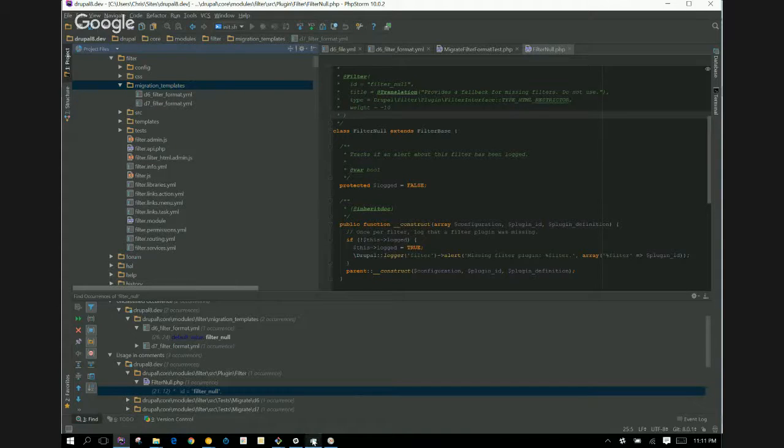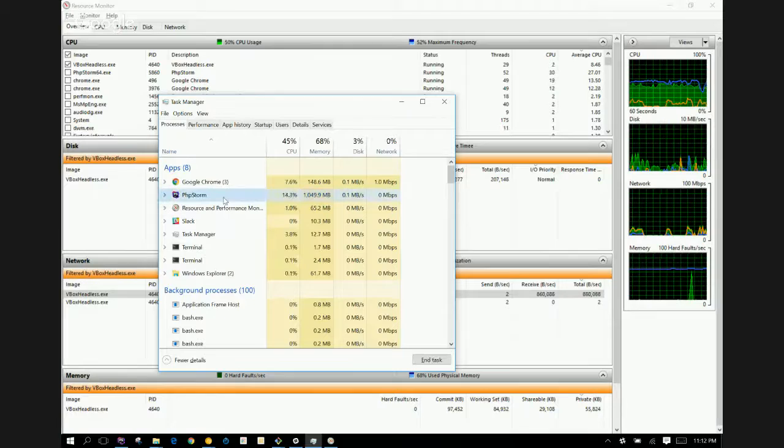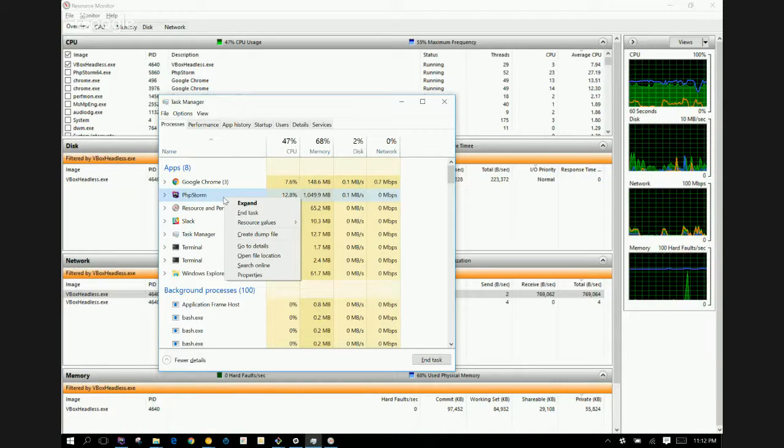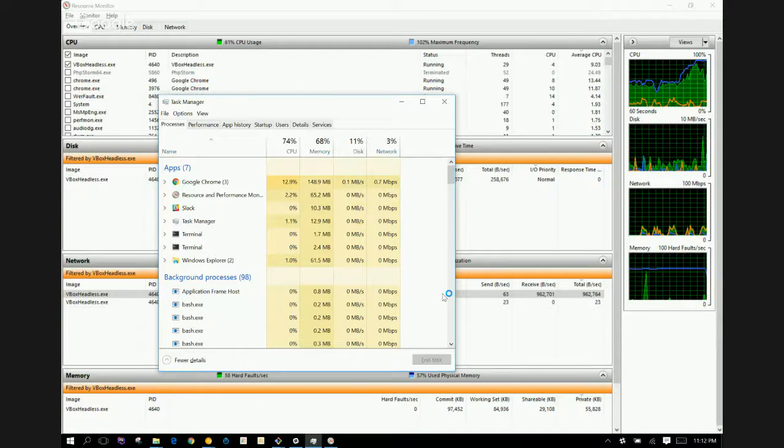Yeah, I'm about to kill PHP Storm. I'm going into the mode where I start questioning anything that could be impacting the performance. I'll probably close Slack, other things. I'm not sure that's helpful. Oh man, it's really working hard. PHP Storm is. But I don't need you to work hard right now.